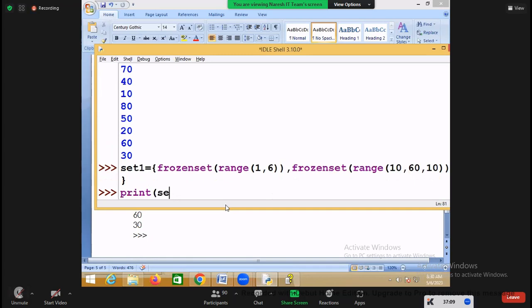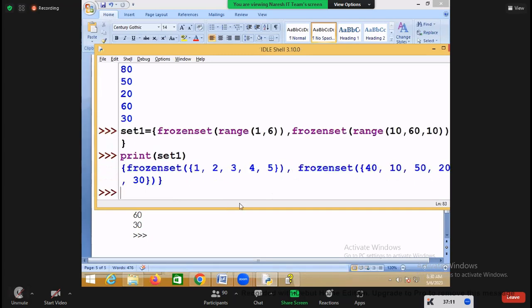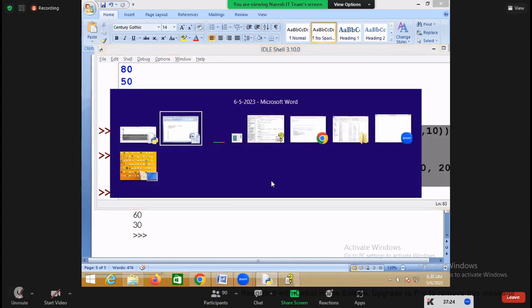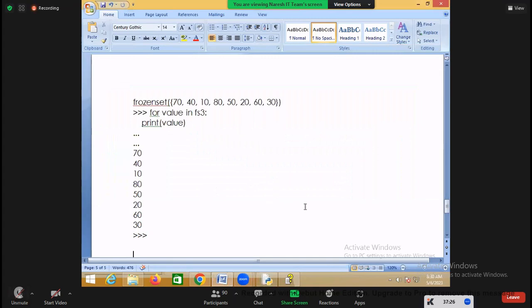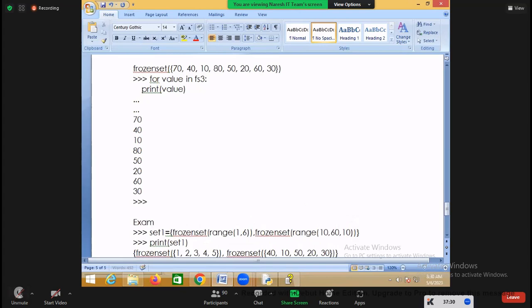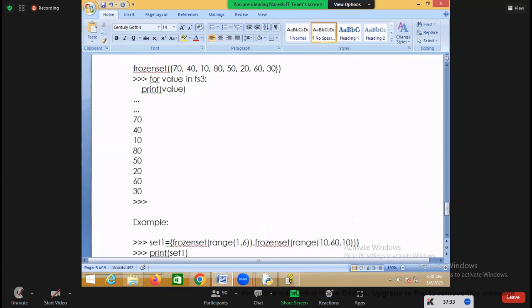Now, if I say print set 1, how many frozen sets does this set have? 2 are there. Now, inside the set, can you write another set? Yes. But that set must be which type here? Frozen set type. This is how you represent sets inside the set.